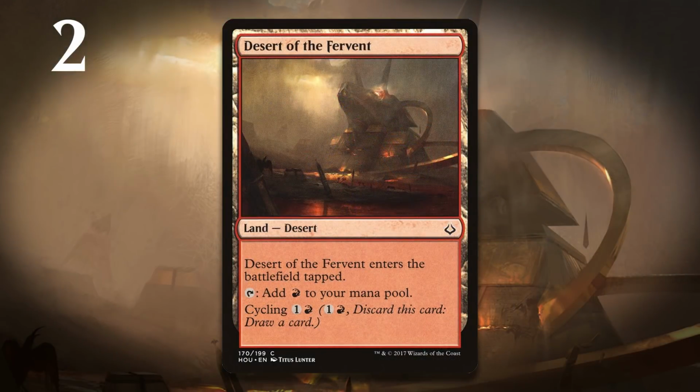At number 2, I have Cycling. This is a mechanic that we have seen several times, most recently in Amonkhet block. Cycling is a pretty simple mechanic. It just involves having the ability to pay a cost of some sort for a card and discard it, and you get to draw a card.